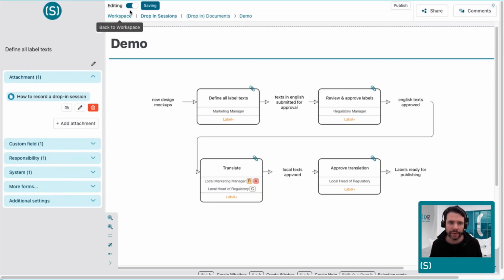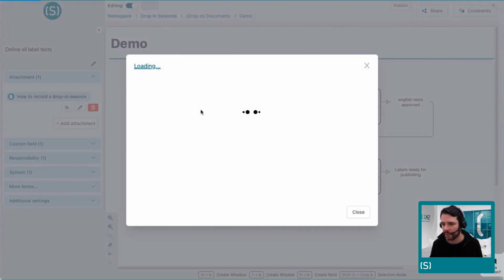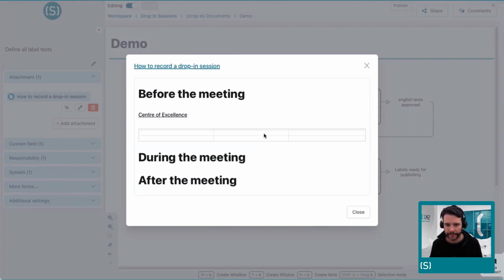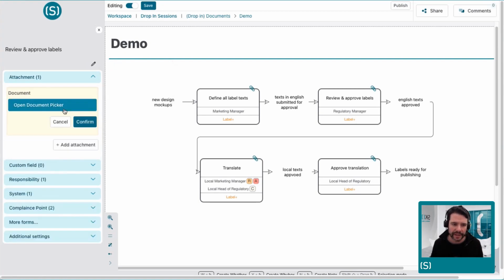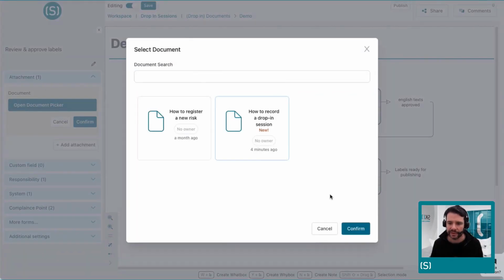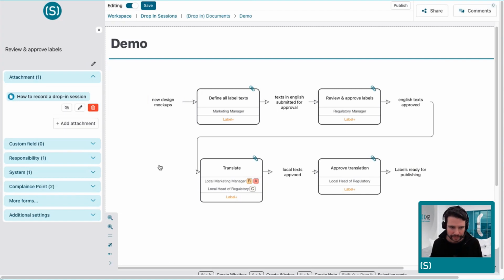As with all links in Skore, I can just click on it and it will open. Now it opens here, the document I just captured. So very convenient to access the documents easily. I can link this document from as many boxes as I want to, David, to your question, and there's no limit to that. It's just linking stuff together. So now my document is linked to these two boxes.